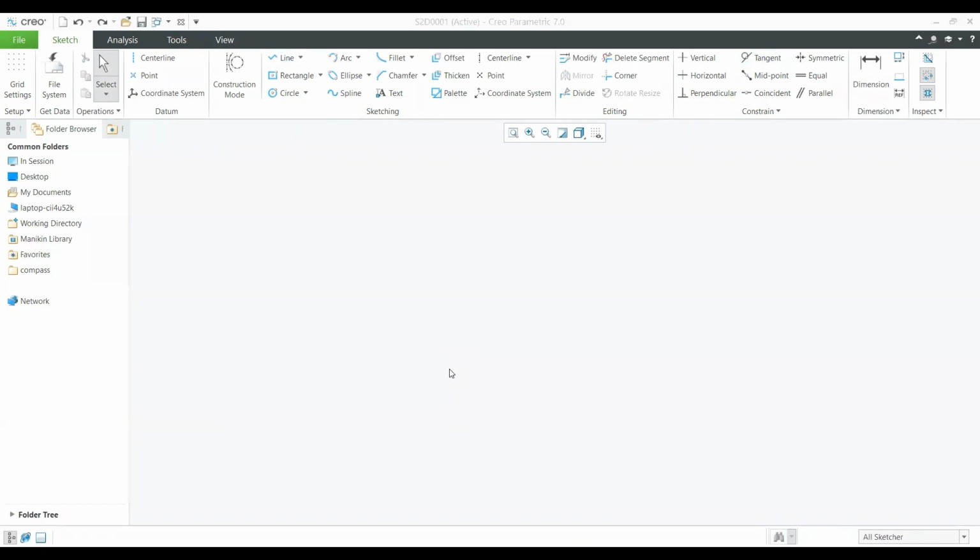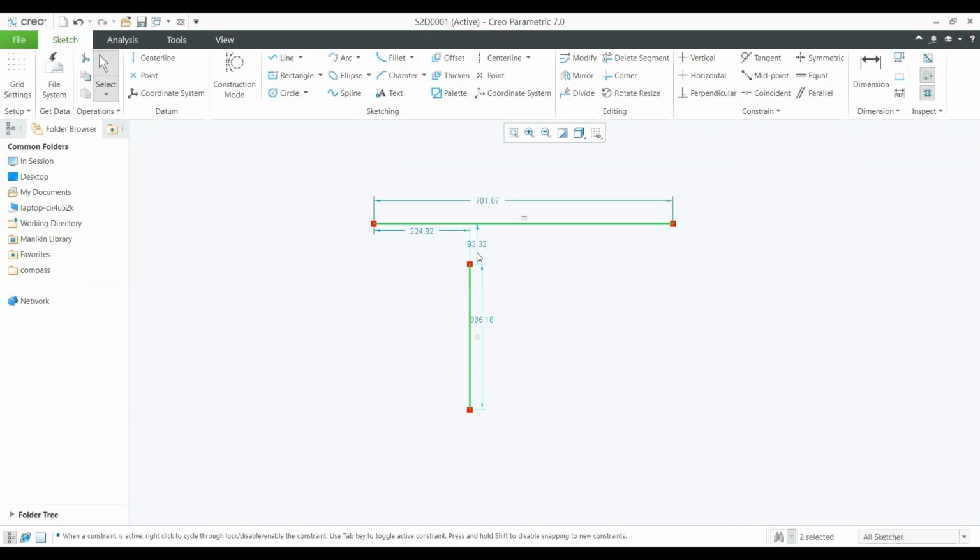And we are seeing the next constraint, which is known as the midpoint constraint. Let's suppose I am creating one line. This is a straight line and this is one more line. I want this line to be created from the midpoint of this particular line.